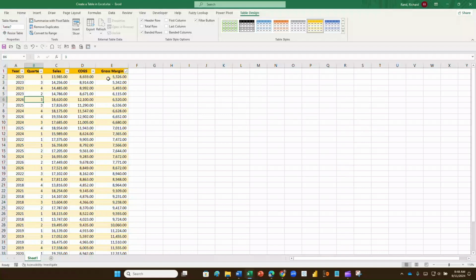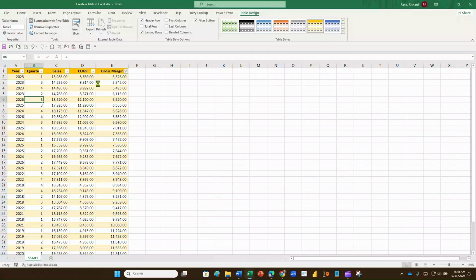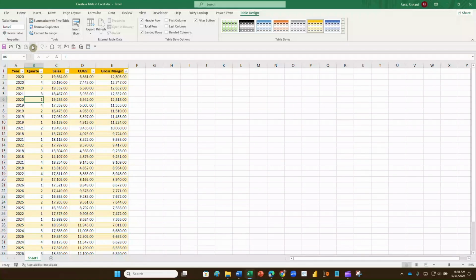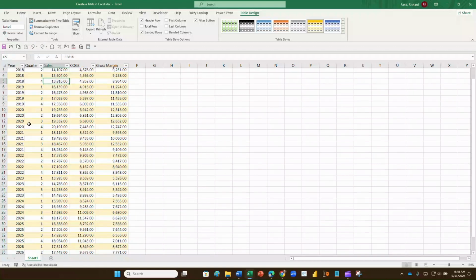Now, the downside of this particular sort is that this sort does not have a way to get out of it. So if I did this and then I also did largest to smallest, how do I get it back to my original sort, where I have 2018 quarters 1, 2, 3, and 4, 2019 quarters 1, 2, 3, and 4? There's really no way within this tool to get out of that. The only thing you do is go back and hit this undo button, and you have to hit it the right number of times. So I'll hit it twice in this case, and I'm right back to the data that I had originally.